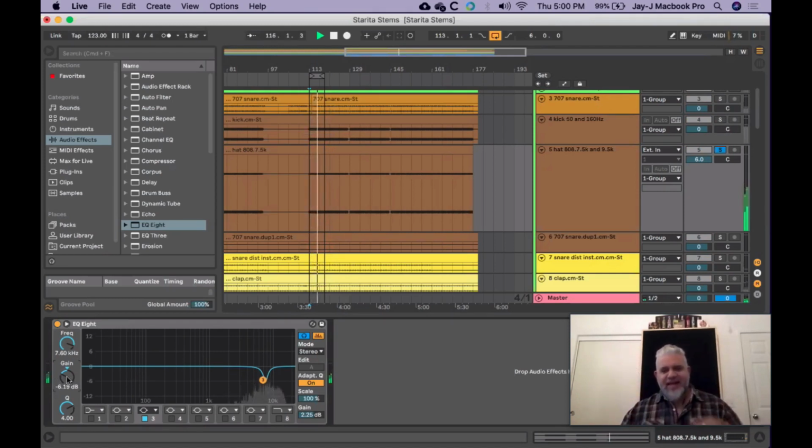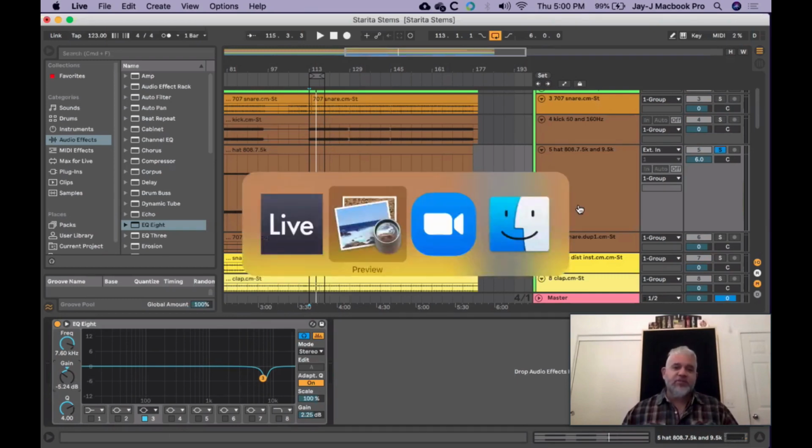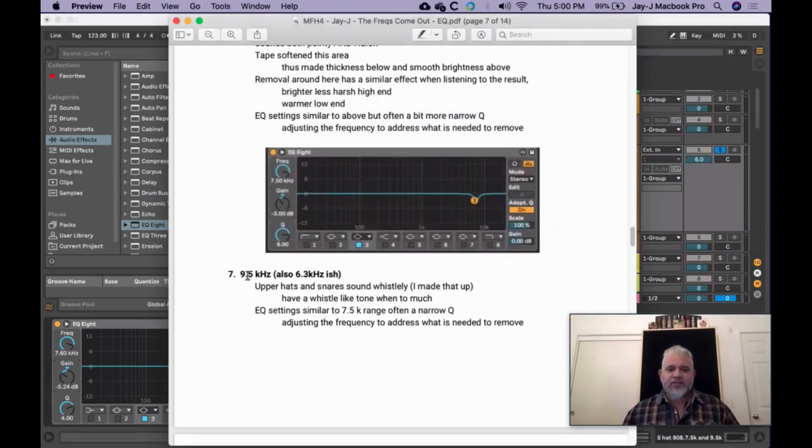It's sort of like I said, it has that similar approach to where it feels like it's a brighter sound, smoother, softer, nicer sounding sound. So it's all those type of words and meanings that if I feel like, oh, I want that to be nicer, or I want that to sound smoother, high end, I'll try a little bit of this removal in this 7.5K range because it works pretty nice. The similar idea is jumping up to this 9.5K.